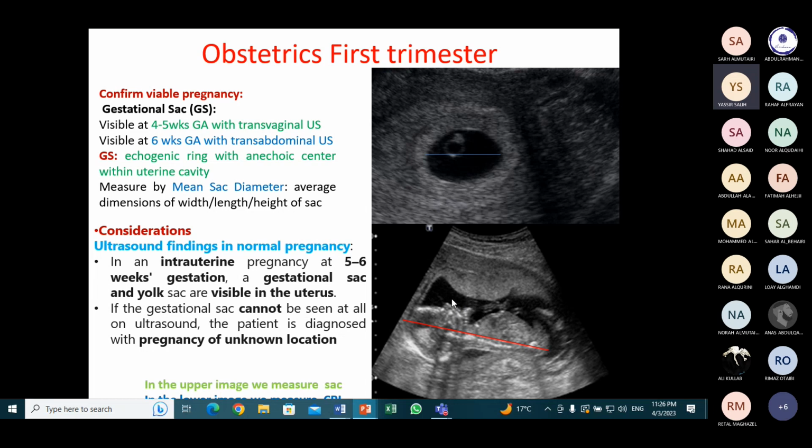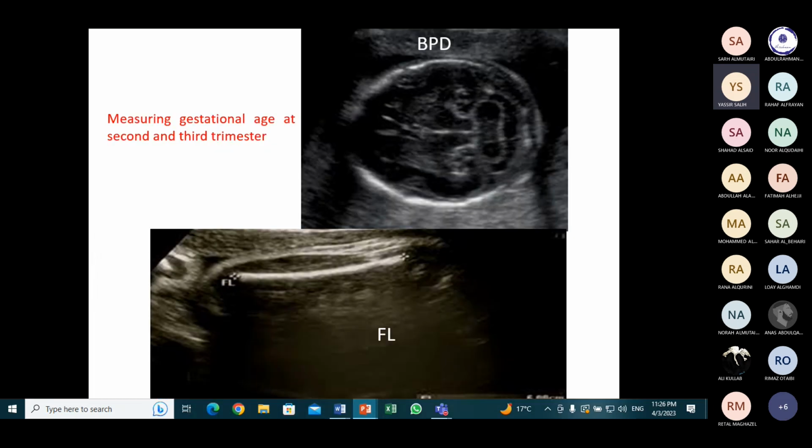You can see the head, the mouth, chest and the abdomen and the lower limbs and the spine and the posterior. So this is called crown rump length. Then more growth happens, and at this time you can assess the gestational age. It is very important for us to know the gestational age, how old this fetus is within the uterus, and whether growth has happened or not. You can assess the gestational age by another method, which is called biparietal diameter.